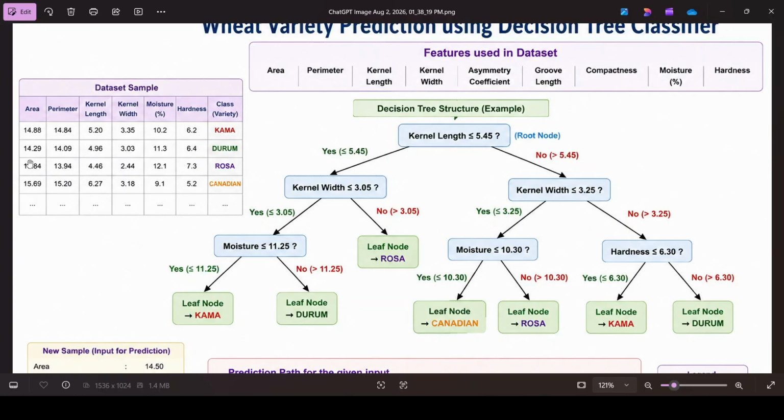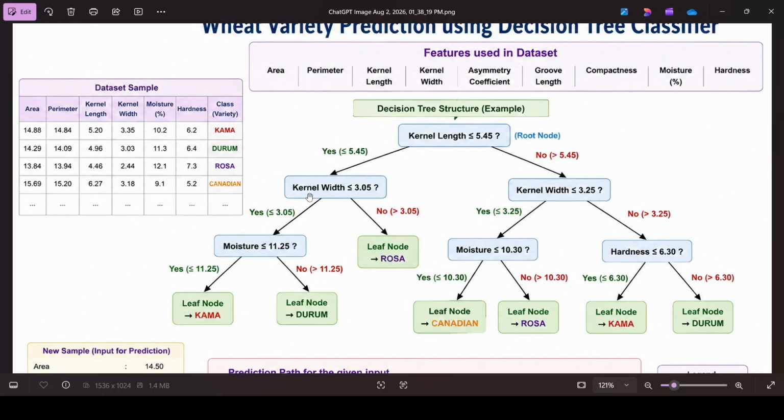Suppose I take the Kama example only. Area and perimeter I have not used, though I have shown them in this picture. You will see the kernel length, kernel width, moisture and hardness. If the kernel length the user provides is 5.20, it is lesser than 5.45, yes, so it will go to the kernel width. Now the kernel width will be checked. Is kernel width lesser than 3.05?